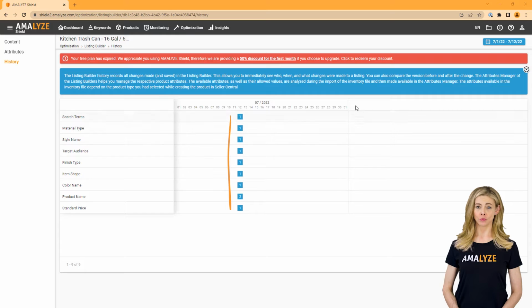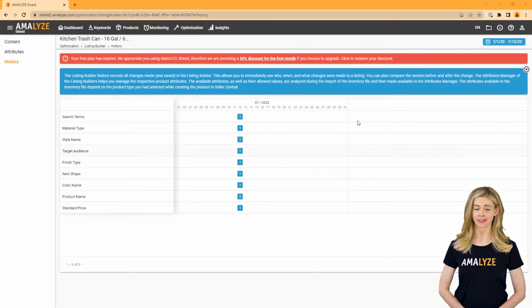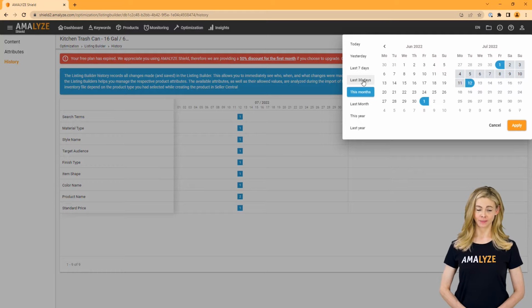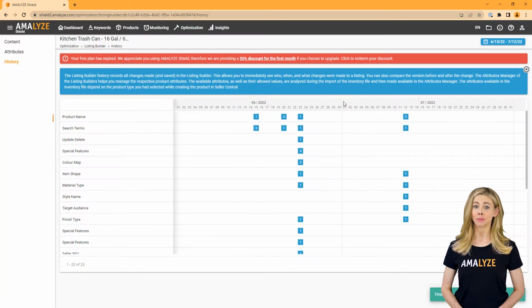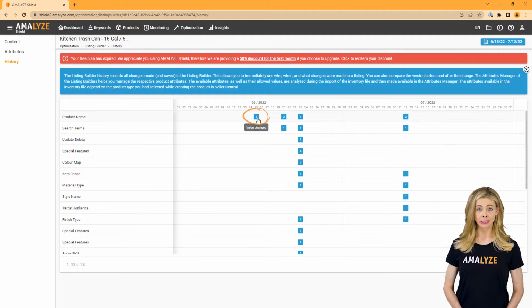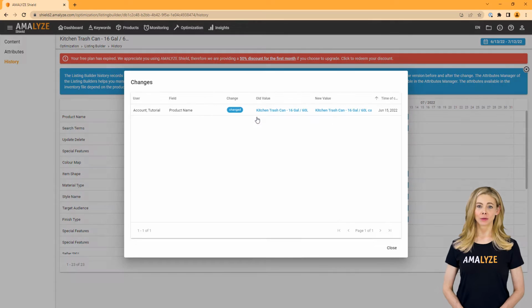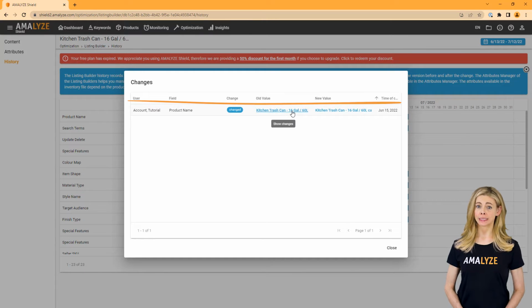Here you'll find an overview for all the specific days. You can change the date and set your preferred time frame. We set the date to the last 30 days, and now we can see more changes of the attributes and content for this specific time frame. Here you can see one change has been made. That's why it's displayed with a number 1. By clicking on this number, you'll find an overview of the specific changes.